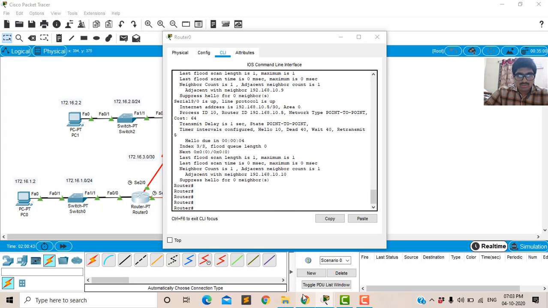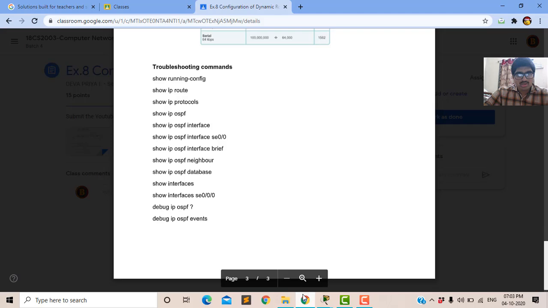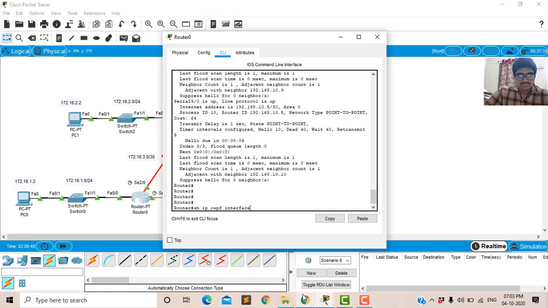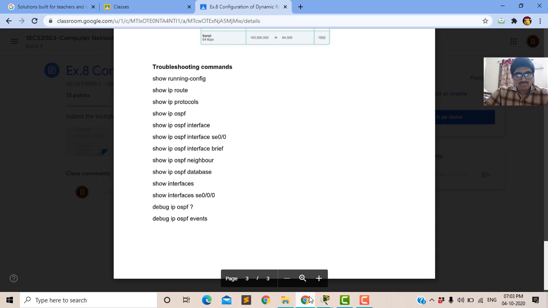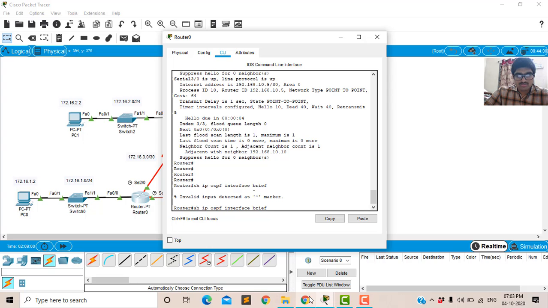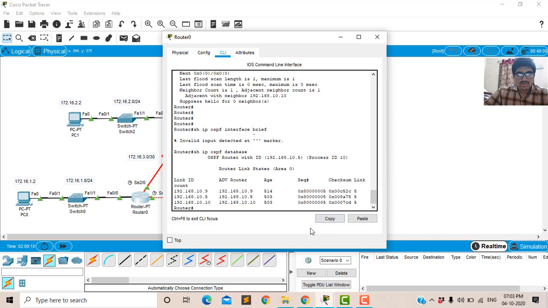Next command is show ip interface brief. And we will see the OSPF database. Here we have three entries for router 0: 192.168.10.9, 10.5 and 10.10.